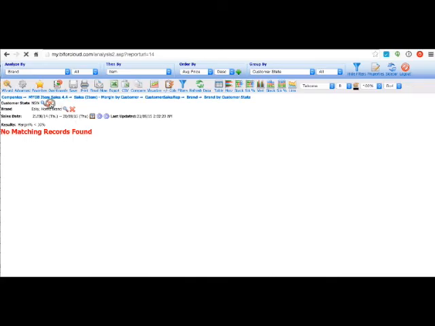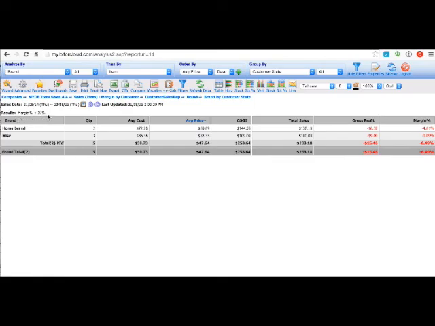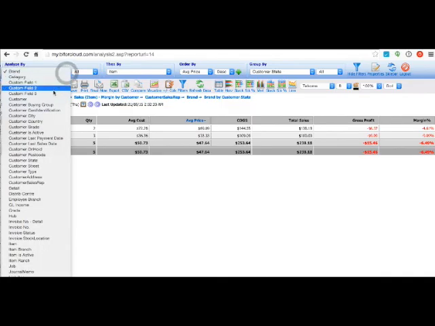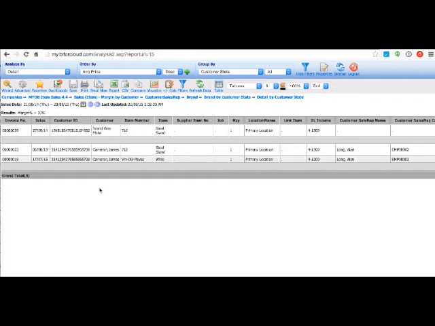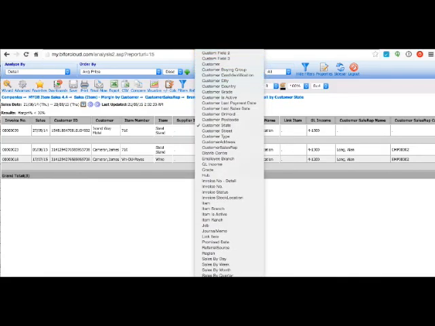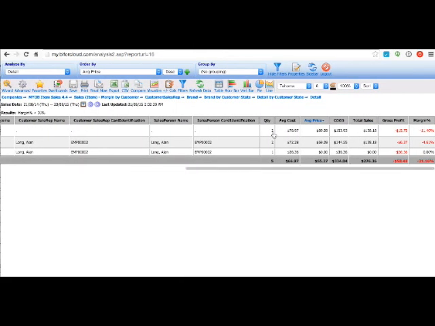I've still got New South Wales and Esky Brand. I'll just delete those filters. So we can see we've got a result here where the margin is less than 10%. That's by brand, but often you might want to look at this right down at the detail level. Again, we've got a customer state here as our subtotal. We can turn off the subtotal, and we can see we've got 3 invoices here that are below 10%.